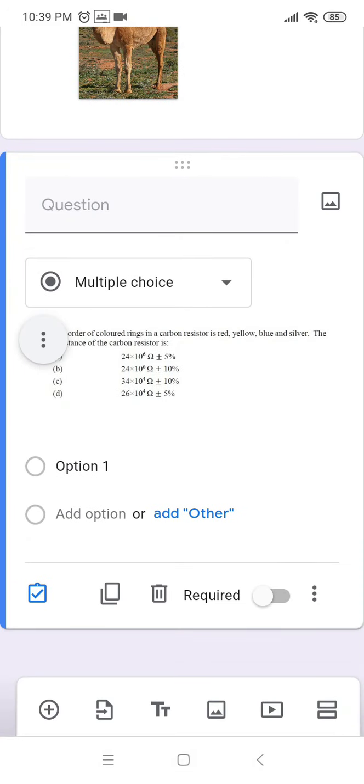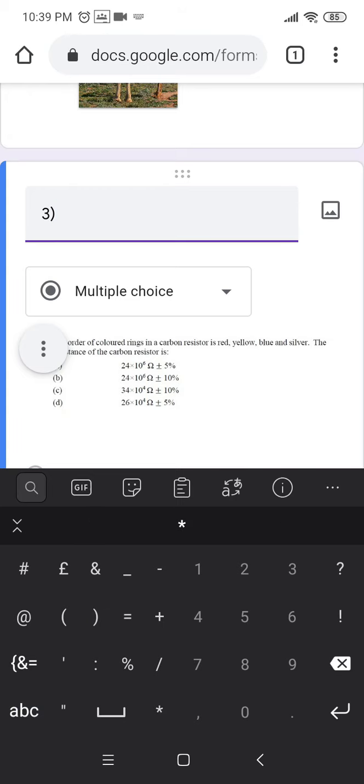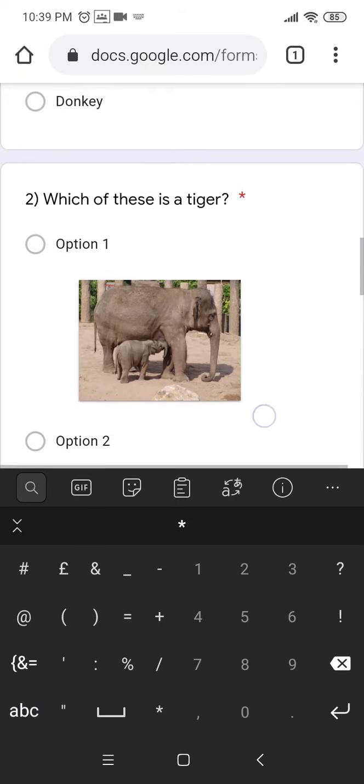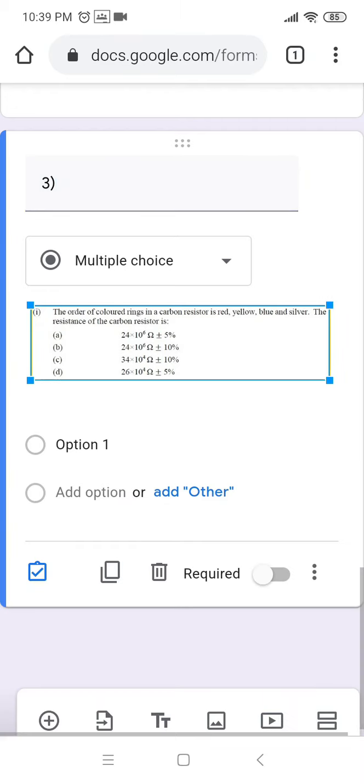So you can see this particular question, this is question 3, so I'm just mentioning question 3 over here. And then the image, you can see the image is shown over here which contains the 4 options also. In such cases, whenever there are equations or any formulas in options, you can always take an image like this of all the 4 options.